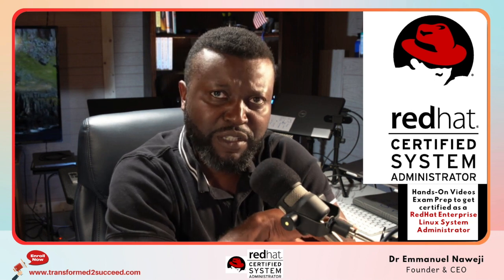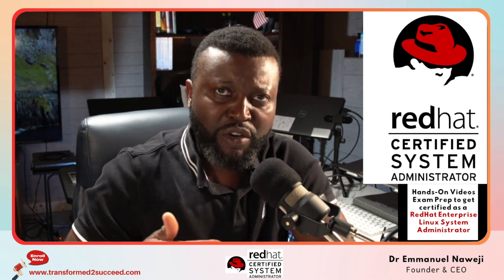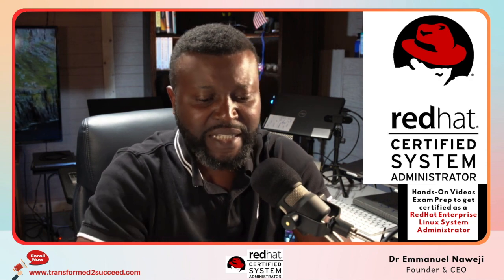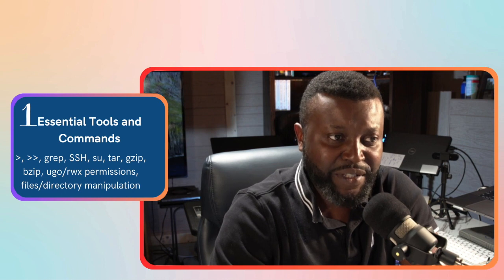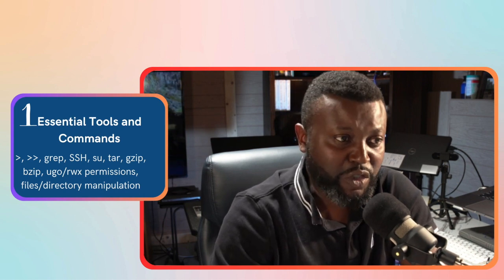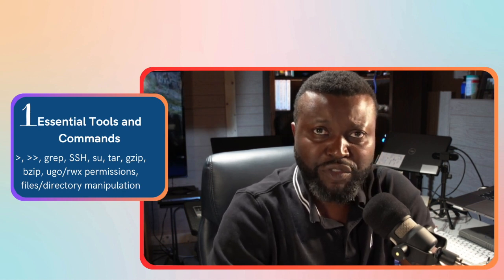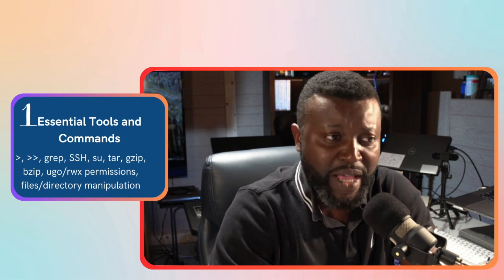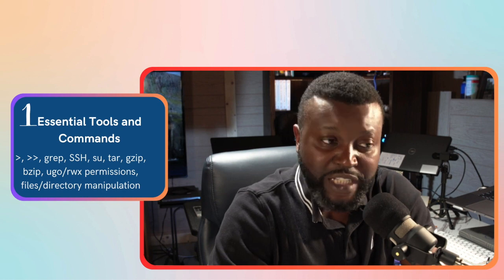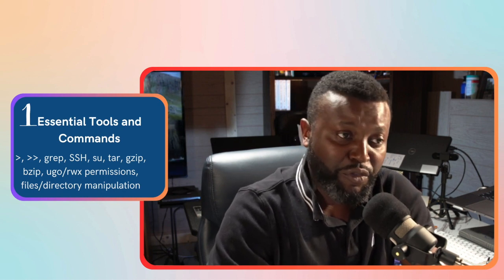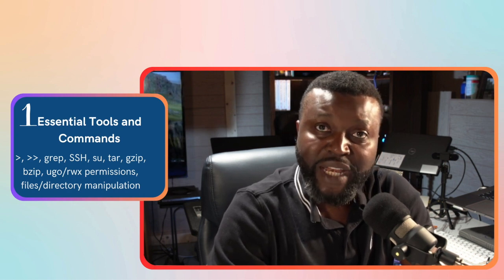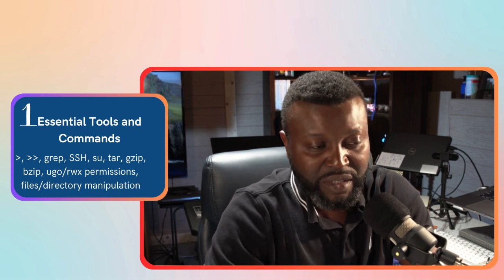So we're going to do that, but in this video specifically today, I'm going to give you an overview of the skill sets you are required to have so that you are ready to take this exam. The first thing is that you need to master the essential tools and commands, and these include redirection, standard error, how to append, how to redirect the output of a command onto a file, how to use the commands grep, su (switch user), how to compress and uncompress files, how to set permissions in octal form as well as symbolic forms like UGO or RWX, and how to manipulate files and directories on a Linux operating system.